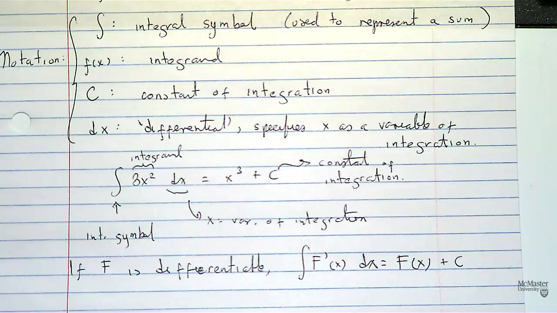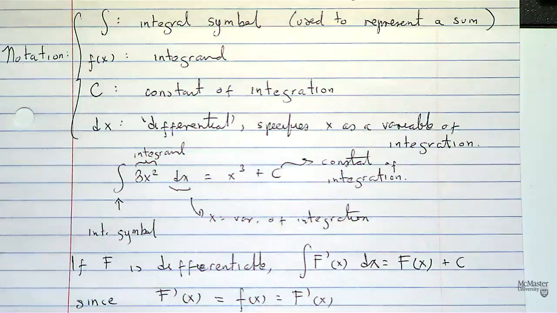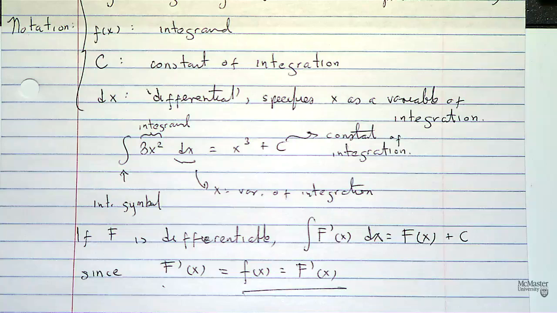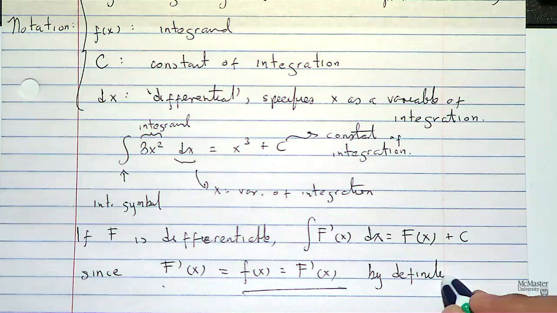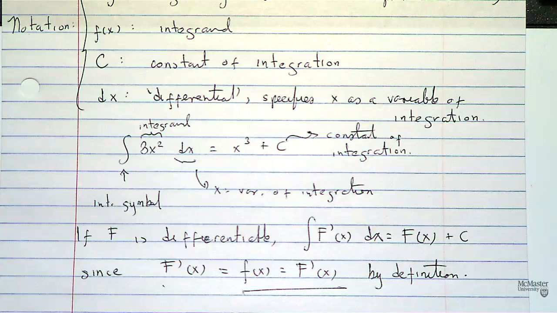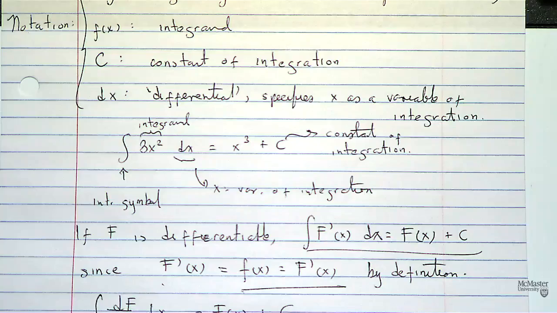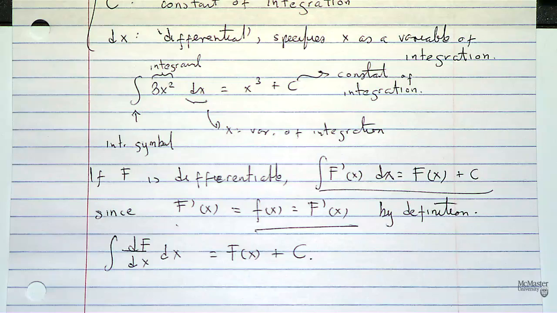So all I'm trying to say, in this case, is that little f is actually f prime of x. So I was given this one. Clearly, if I take the derivative, I recover f prime. So this is just the simplest problem in a way, and this is just by definition. And again, I think Leibniz notation will make the point obvious of why this happens. So you have df dx in the Leibniz notation times dx integral equal to f of x plus c. So look at this for one second and think about what this is telling.